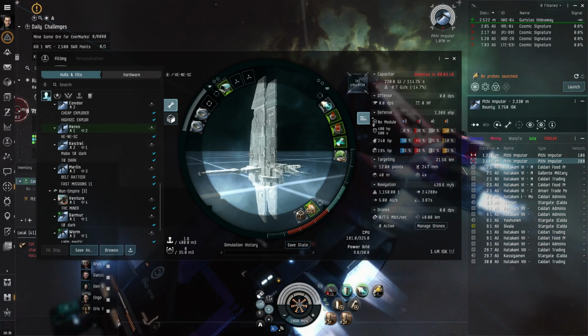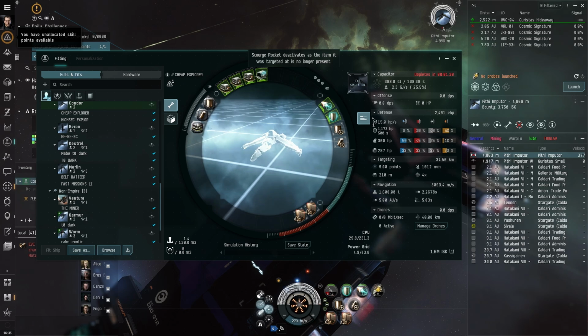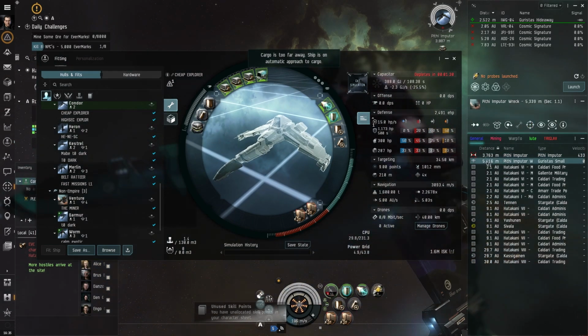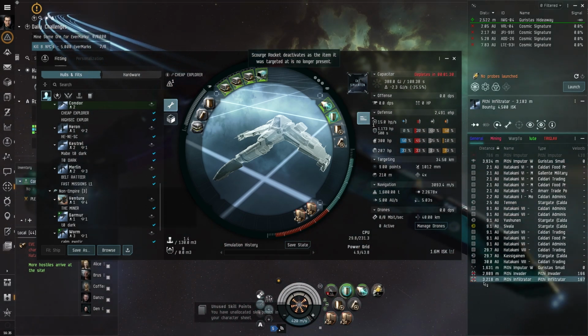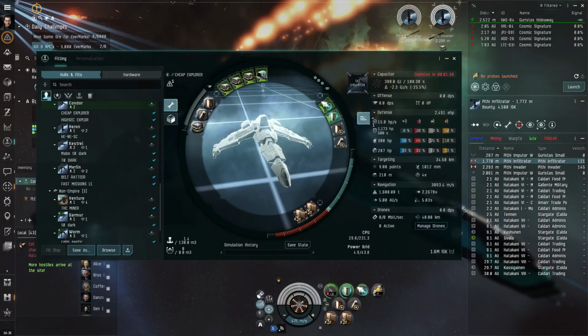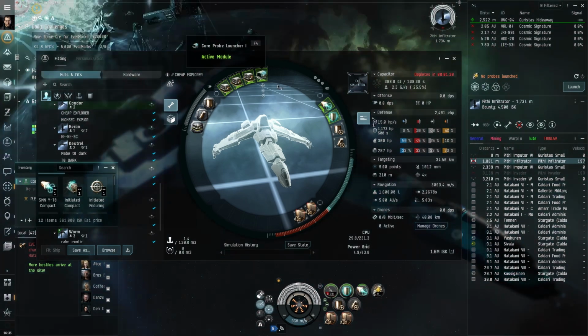Next, let's move on to the fit that we are currently using in the Condor. This is the fit that I am currently testing, so that's why we are using it, and we will be using it for high-sec combat exploration. It's, of course, the Condor. Why this one for combat exploration? Well, because it has a utility high slot, which is this one for the Core Probe Launcher 1.